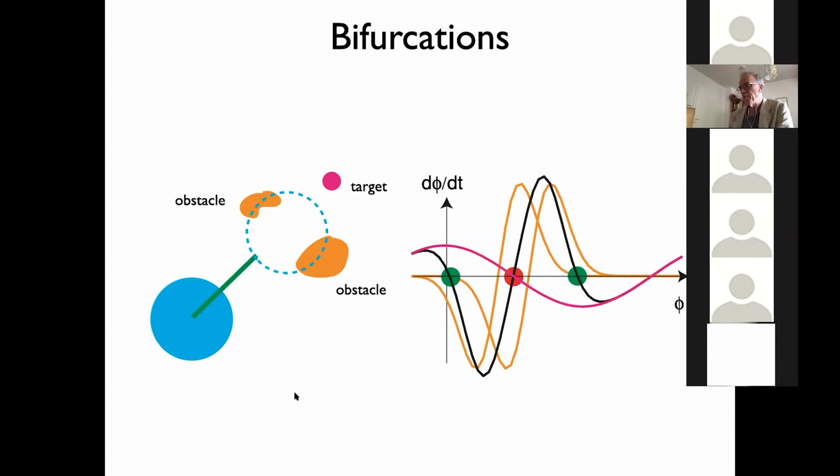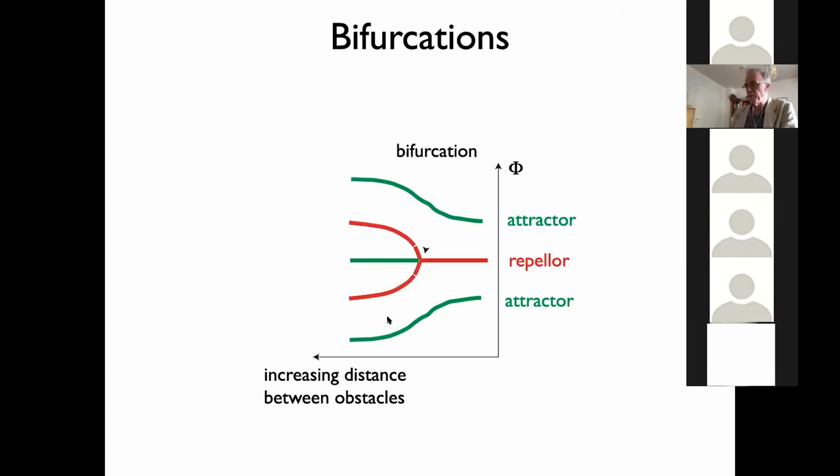So when you push the obstacles in, it's just a mental operation of different parametrically described environments that this robot might encounter, but it could also happen in time. And the system goes through a bifurcation. It's this bifurcation here where, if you're decreasing the distance, so here in the opposite direction, decreasing the distance between the obstacles, the two repellers you had earlier, with an attractor in the middle that would be passing through between these obstacles, they all collide and become a single repeller.